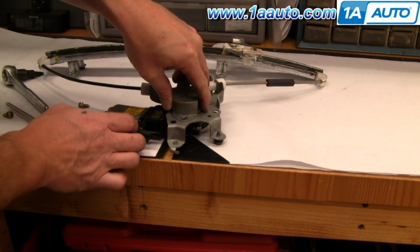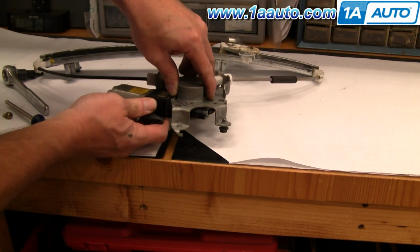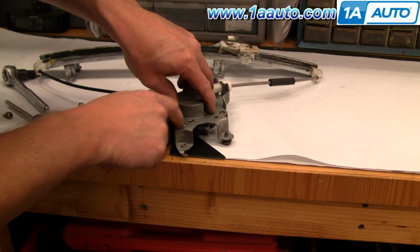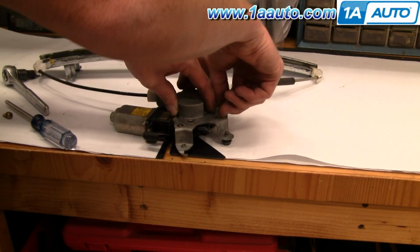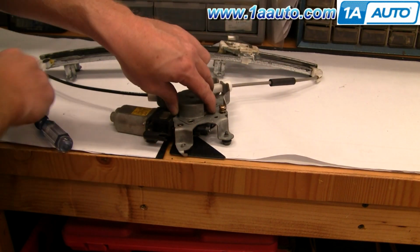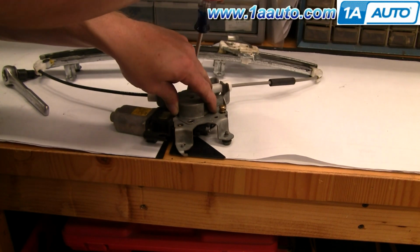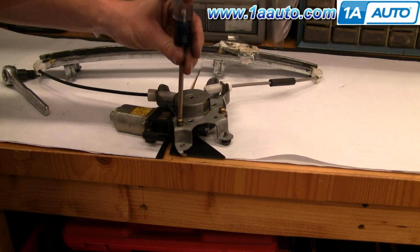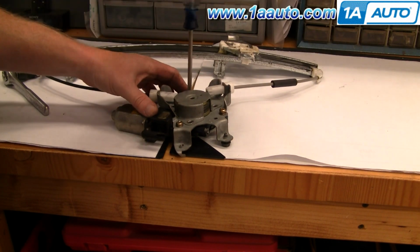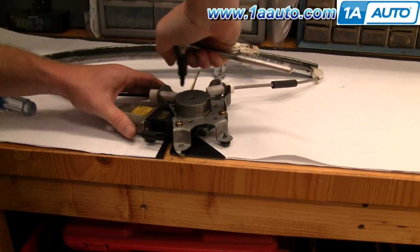So you just put it down the same way. You might have to manipulate the motor a little bit to get the holes lined up. Start your 3 screws in. And I'm going to fast forward here as I use a screwdriver, get the screws most of the way there, and then use my 3/8 drive Phillips bit and tighten them up.